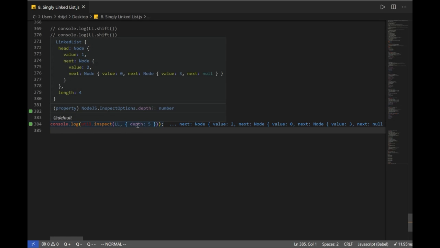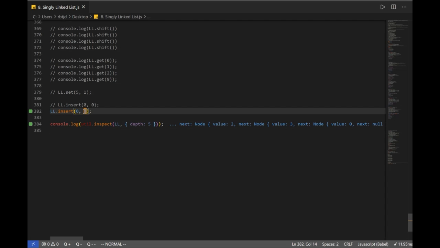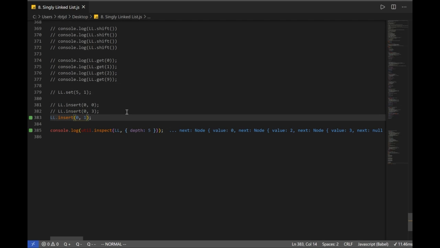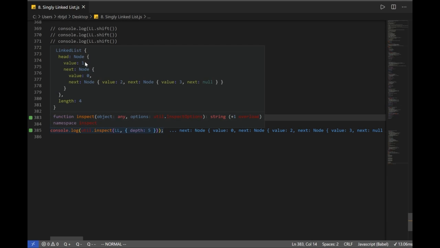Now we are inserting at index 0, 1, 2. Well, it should actually be at 3, right? We made a mistake. The last is going to be index 3. And you can see that it worked: 1, 2, 3, and 0. So index 0, 1, 2, and 3. So that looks good. And let's try to add it in the middle. Let's do index 1. So let's add it at index 1. And now we have 1, 0, 2, 3. Length is looking good. So now 0 is at index 0.